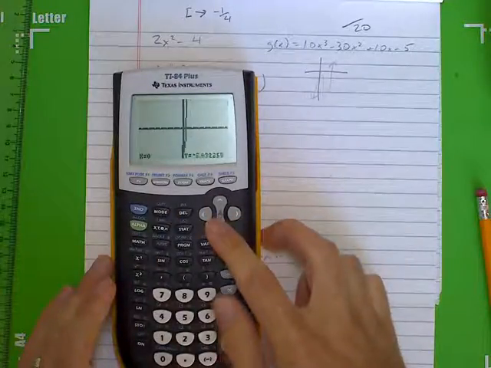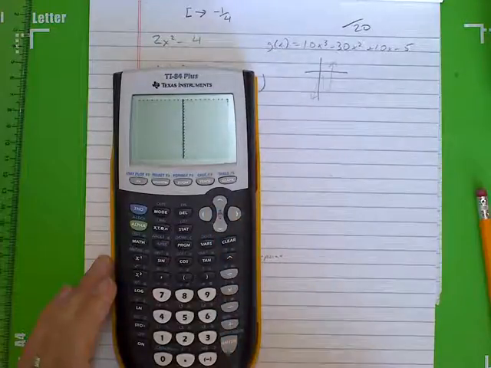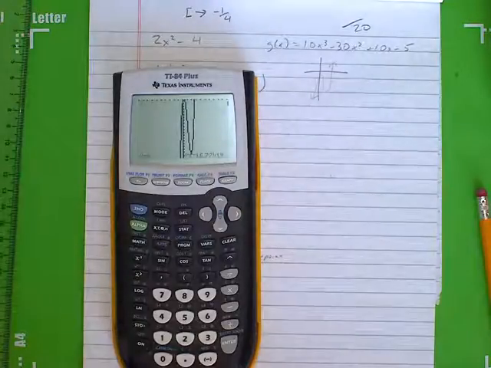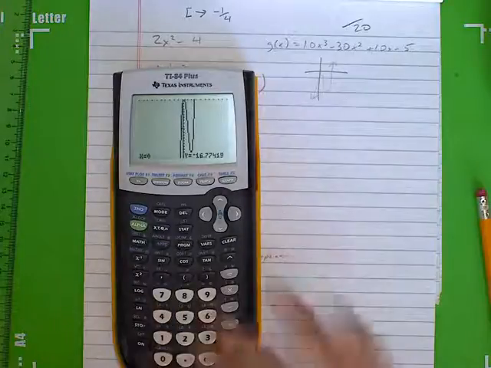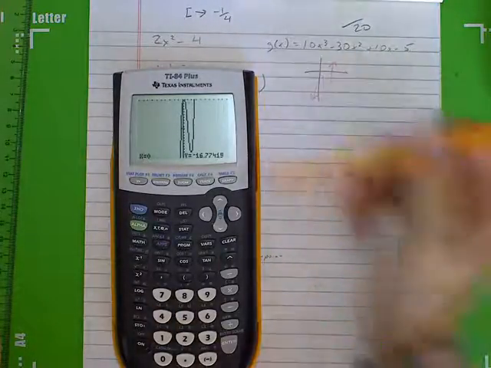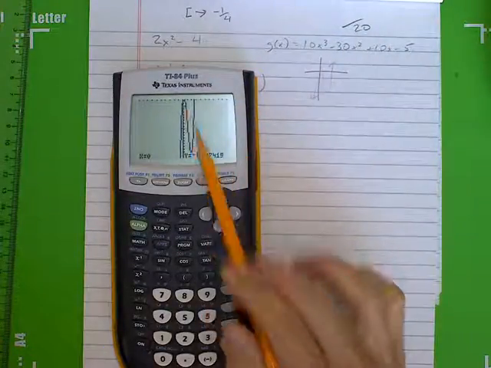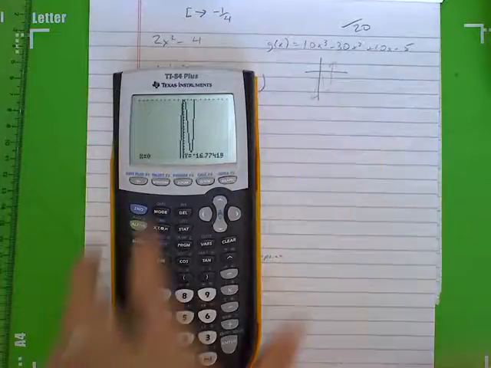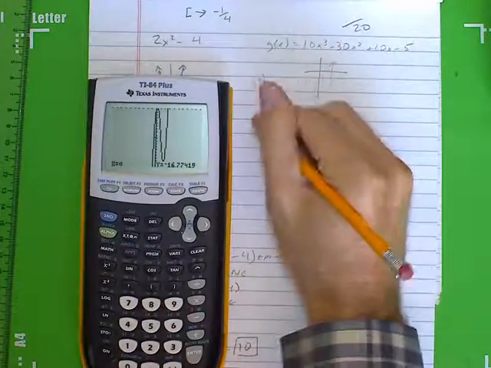If not, maybe I'll zoom in. I'll zoom in on a different spot this time and see if that gives me more detail. Okay, so there's a little bit better picture. So I zoomed out so I could see more of the graph, and then I just zoomed in where the interesting stuff is happening, so I can see it for the most part on the graph right there. So I've got a max, I've got a min. Now, there's my rough sketch.